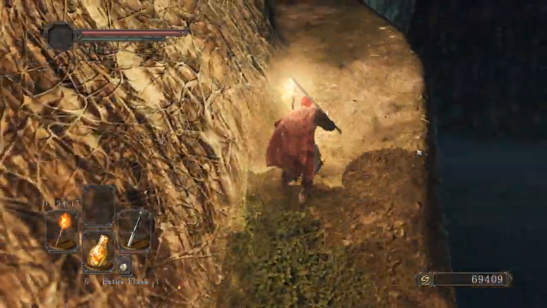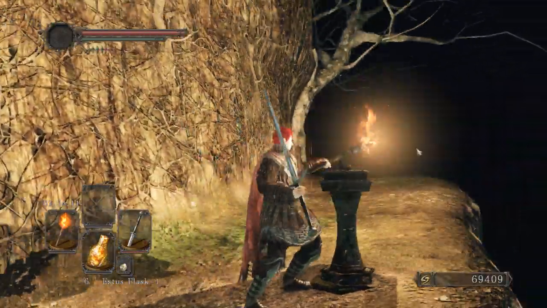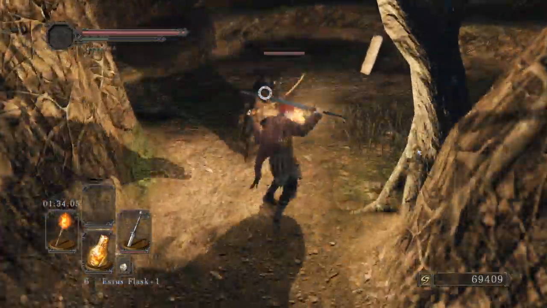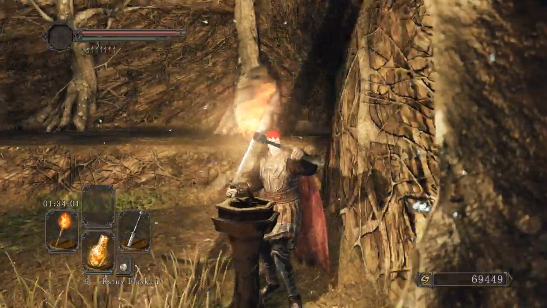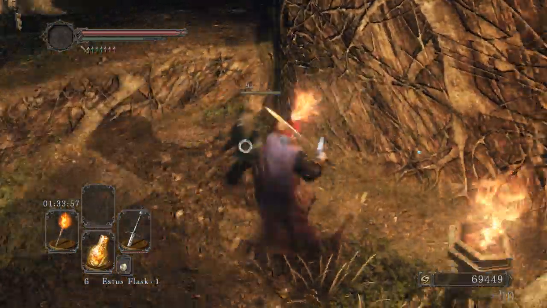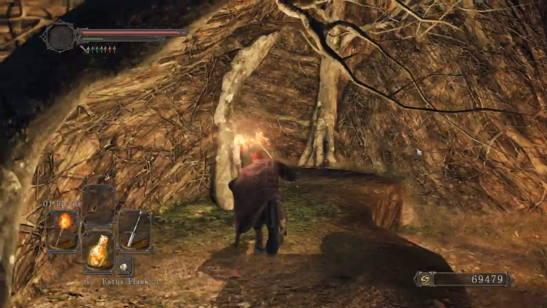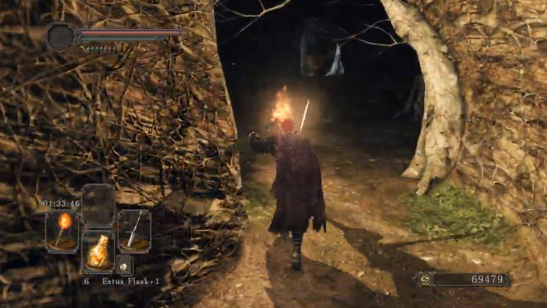Yeah. And the reason why I'm lighting up all these torches is because if you light up all the torches in things betwixt, it'll spawn an invader. And if you kill that invader, you get a petrified something. I'm sorry, like I said, it's been a while since I've played the game, so excuse me if I'm blanking on everything.